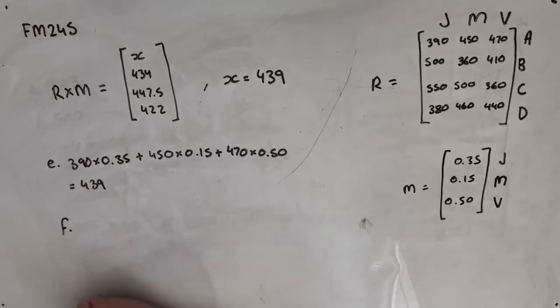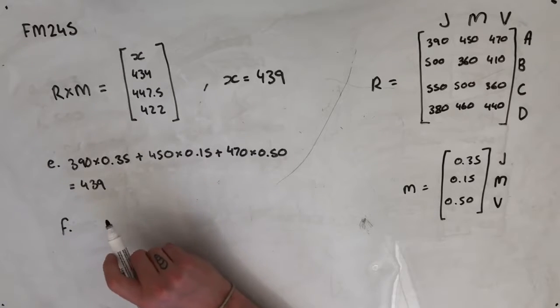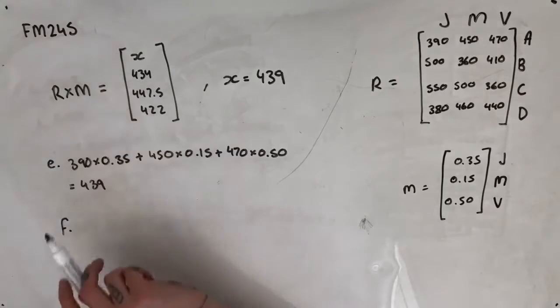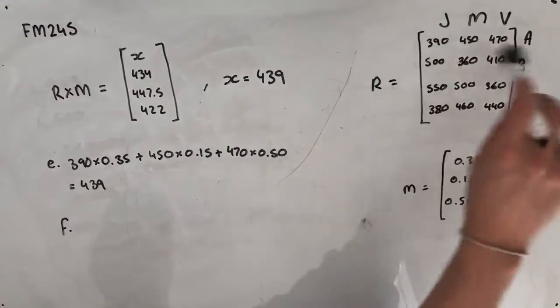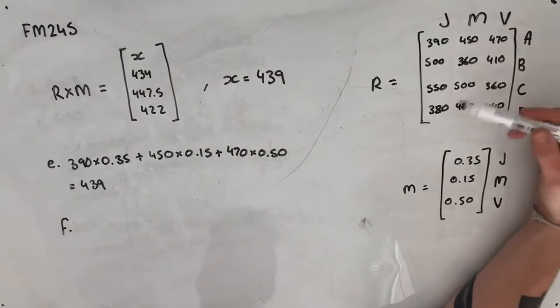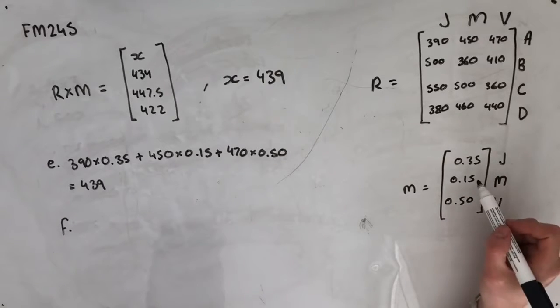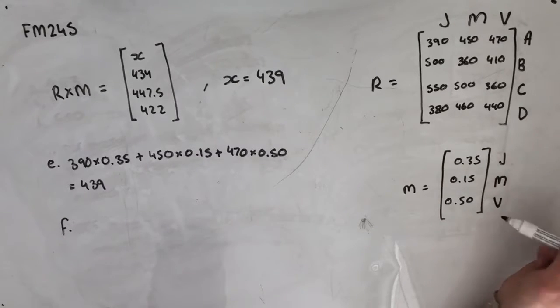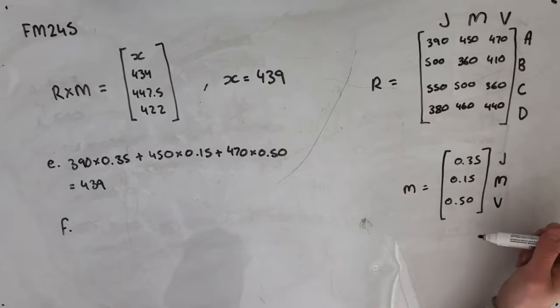Question F then says, in this small city, how many Jans, Michaels, and Vincents are happy with their names? Give your answer correct to the nearest whole person. So guys, this takes a little bit of understanding of what these matrices are doing. Here we have the number of Jans, Michaels, and Vincents in each of the quadrants. So this is just the total number. This matrix here, however, is the percentage of each of the Jans, Michaels, and Vincents that are expected to be happy with their name.